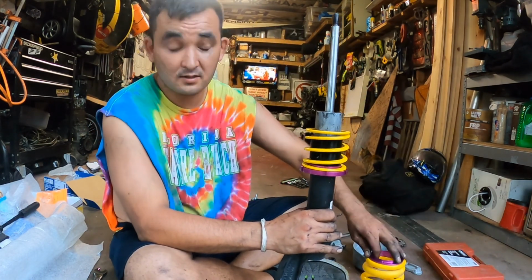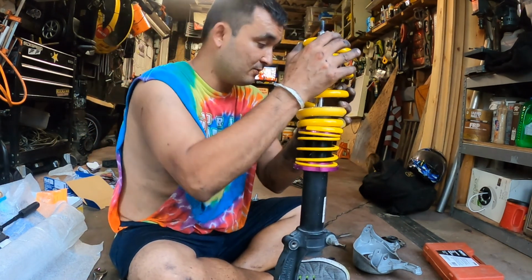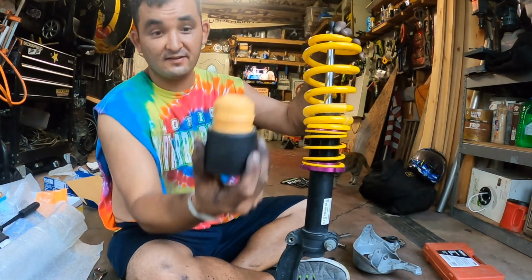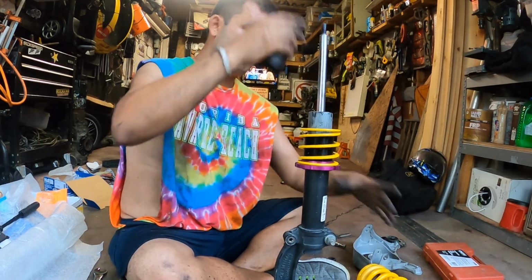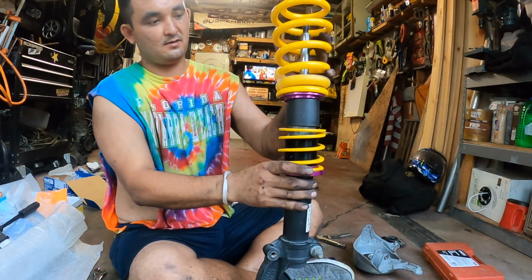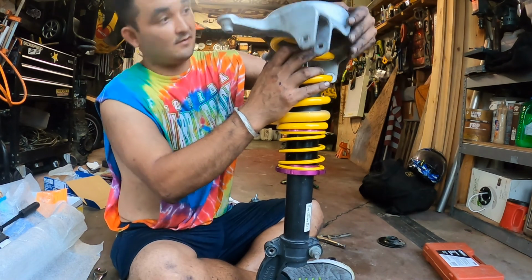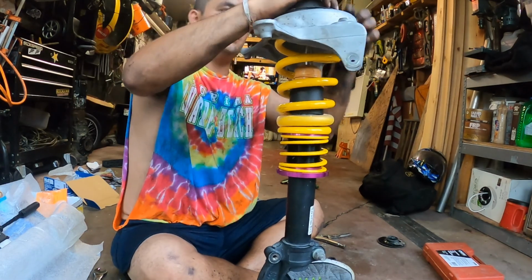Put your small spring on, and then put your big spring on. Boom. Don't forget to put your isolator on, your bump stop on. Now the big spring. Now your little metal washer. And now the strut bearing. Bearing topper on. I don't know what this piece is called.